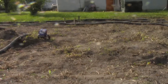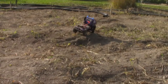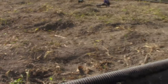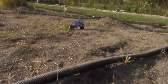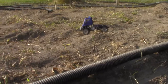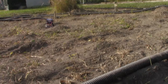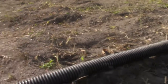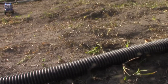This has literally turned out to be the best RC4WD truck I've ever had. I've had it over a year, about a year and a half. I don't drive it as much as I should, but I do drive it. You can see I like it a lot, especially since I got my Unimog body on it. But I would tell anybody, as far as all the mini and micro trail trucks out there, for your bang for the buck, this is the baddest one out there, period. I think even over the new Mini Z 4x4, which I recently got.